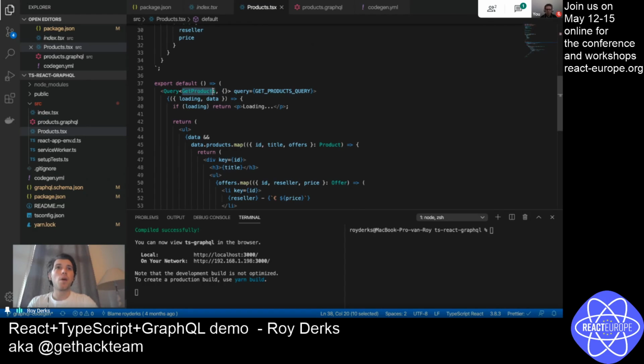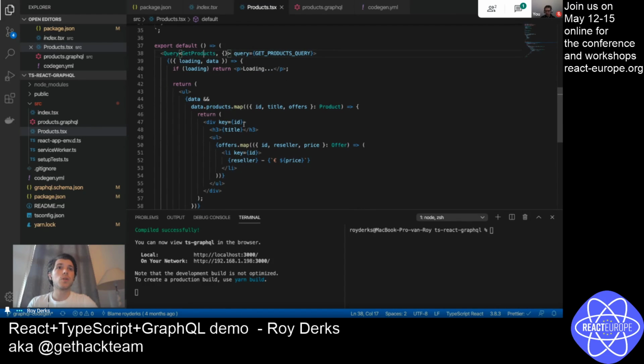So if I would delete those typings, I'm not actually using TypeScript anymore. I'm just using JSX, and I've added a TypeScript extension to it. So my main difficulty is when you're using just Apollo without TypeScript, that you don't really know what your types are. So you have to make things like this.